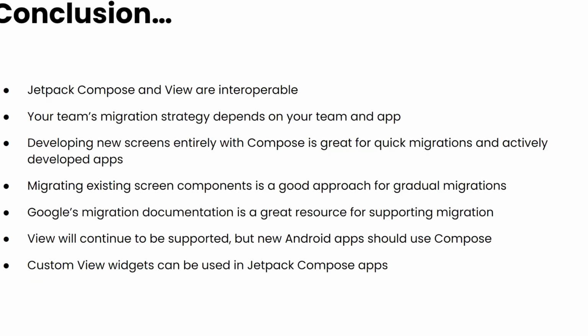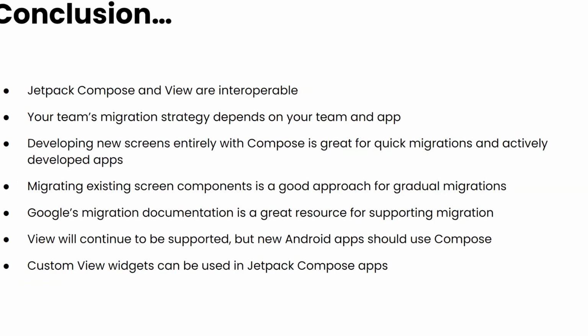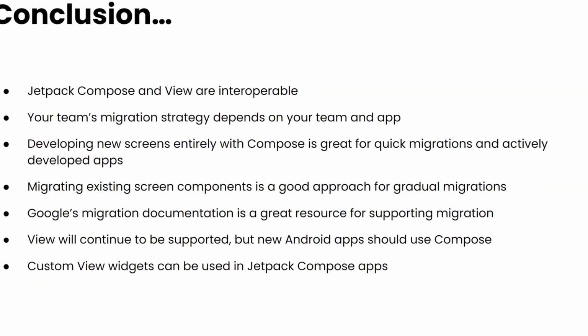So in conclusion for this talk, Jetpack Compose and views are interoperable, which is really great for anyone looking to reuse any type of view components that they've already created and don't really feel like recreating. Your team's migration strategy depends on the team and application. Developing new screens entirely with Compose is great for quick migrations and actively developed applications. Migrating existing screen components is a good approach for more gradual migrations and as a learning opportunity.